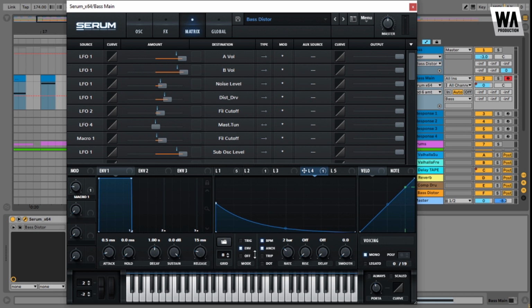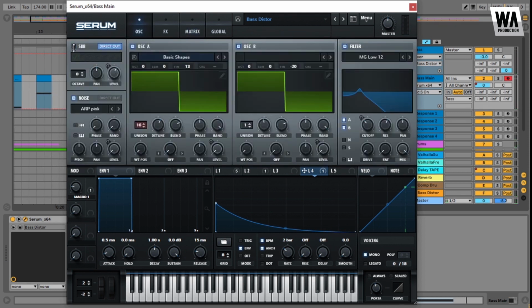So I've used the LFO4 in a 2-bar rate with a ramp down, so the tune of the synth will modify through time. And also listen to the sub oscillator. I've turned it off, now we'll turn it on again so you can hear how it ramps down. I think this kind of thing gets a really nice effect.